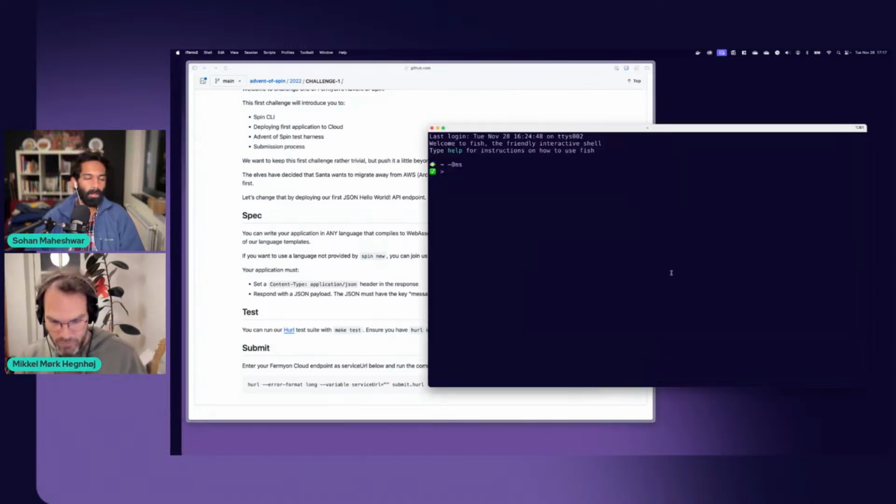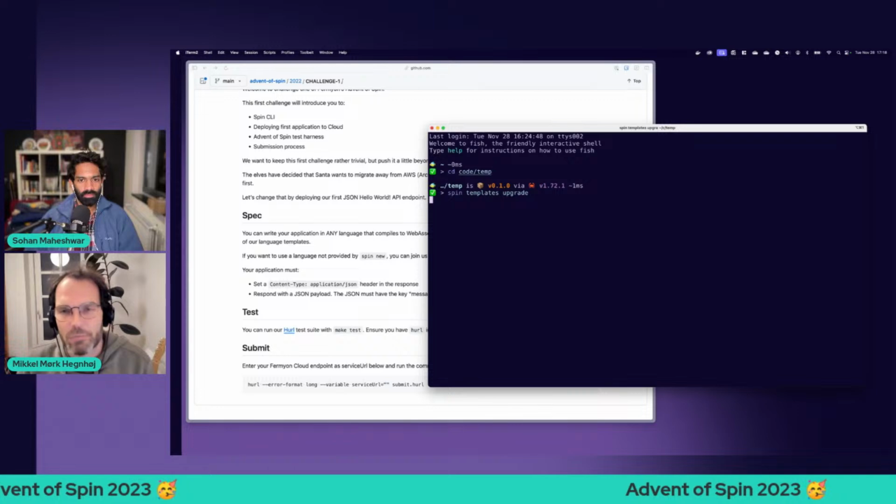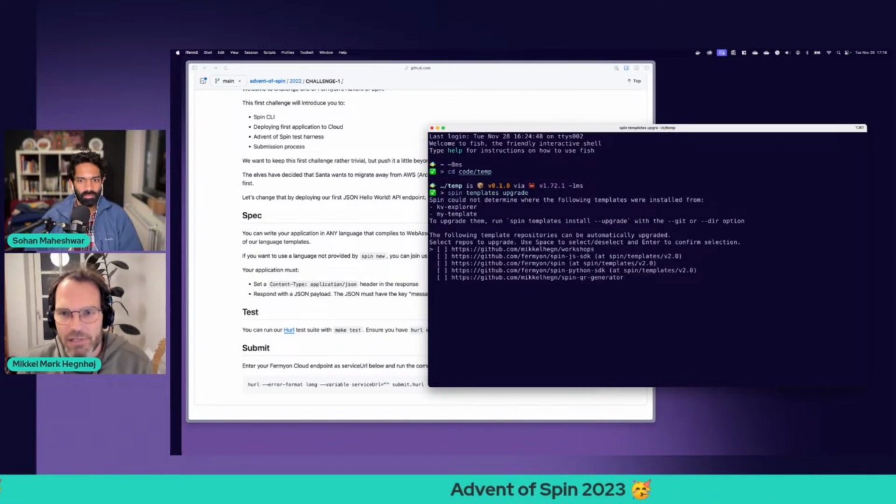Okay, so I think probably what we want to do is take a look into this. Let me go ahead and just create a new directory here. I've been doing a lot of demoing lately, and I've had some scenarios where I ended up having old templates, I realized. So maybe I just want to make sure I get my Spin installation up to date. One of the things I can do here is upgrade all the templates that I have on my machine, because some of them may actually be out of date.